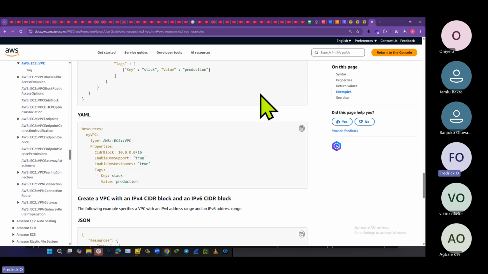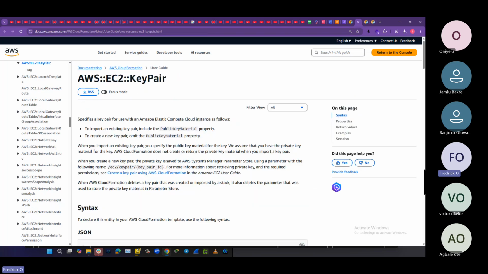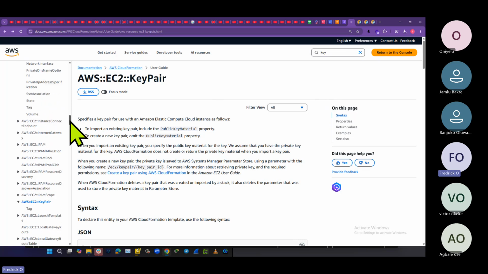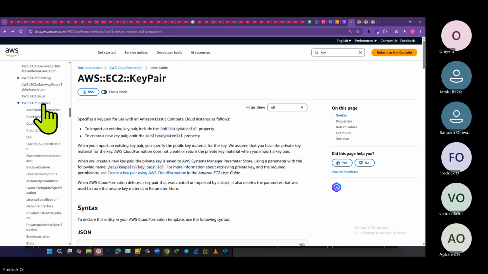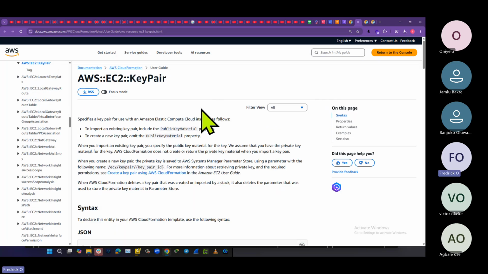This documentation is very funny and weird. Okay, this is VPC. This is security group. This is the key pair. Okay, no, let's go back. Okay, hold on. This is key pair. This is security. No, I want this one to be on the instance. Yes, good. So that will be pairing both of them.